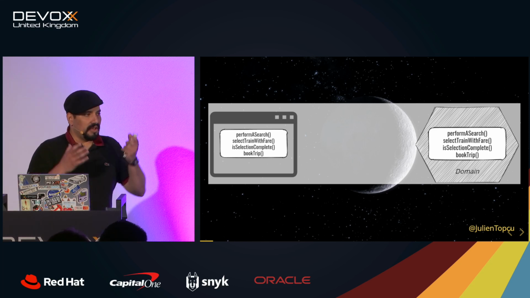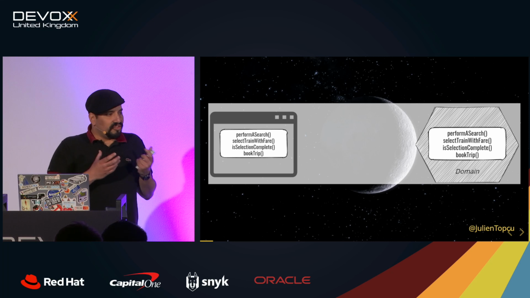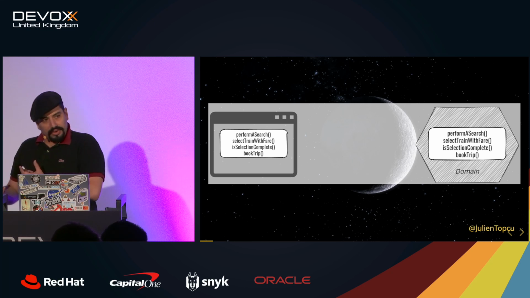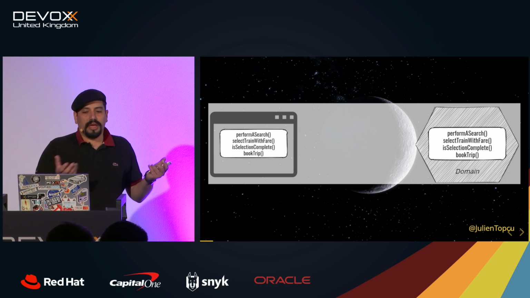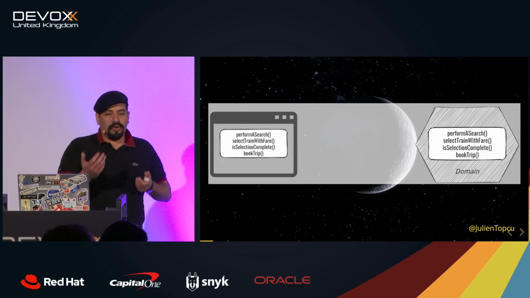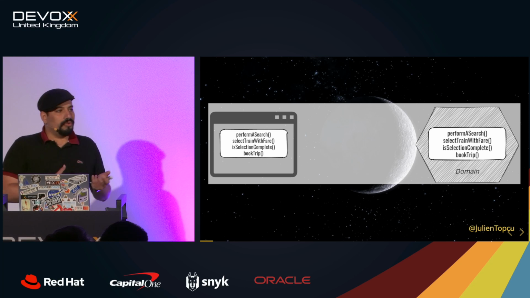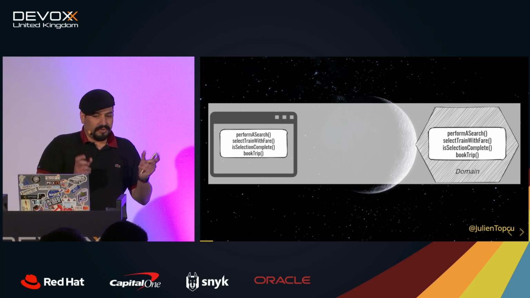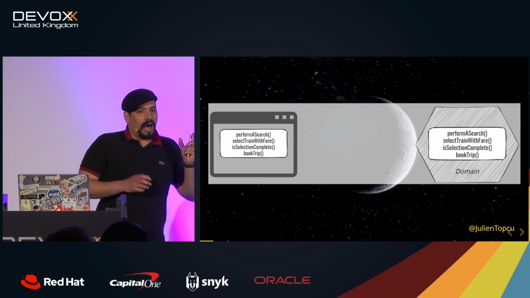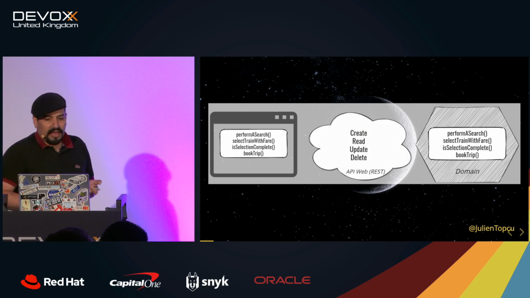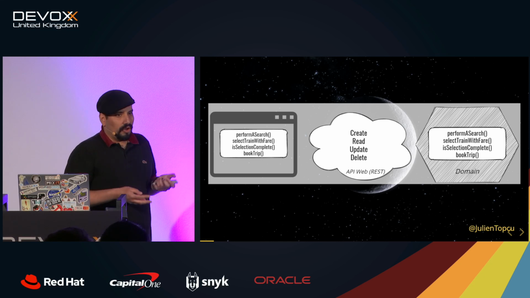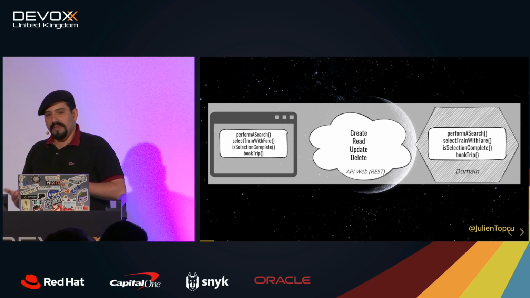And the thing is, we are all using the richness of the English natural language to express all the subtlety of the business domain. That's why we have functions like perform search for train going to my destination. But the front end and the back end are on each side of the network, and in between we are using REST. And REST only has 4 words of vocabulary, which are create, read, update, delete.